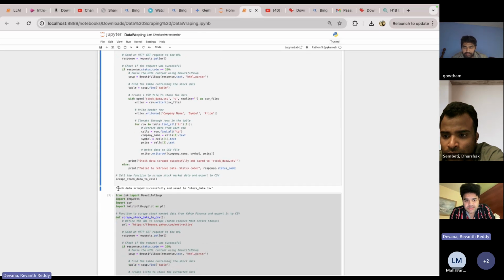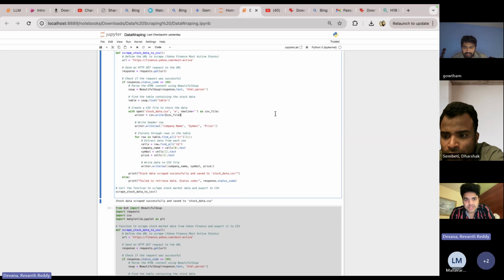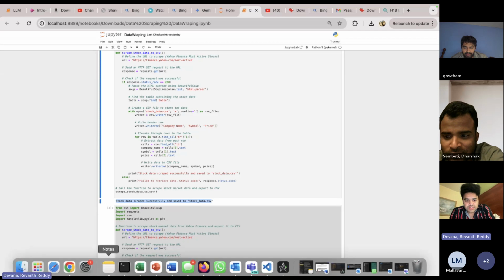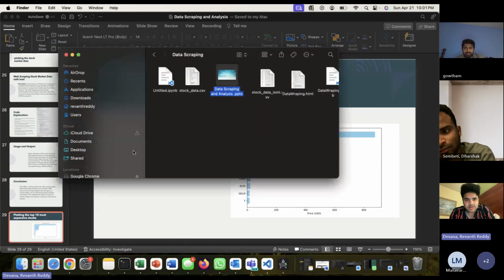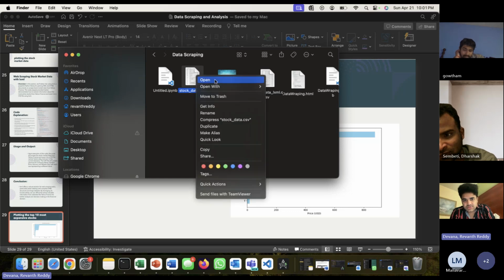As you can see here, when I run this one, the stock data is scraped successfully and saved to stock_data.csv. So let me show you the file where it got saved. You can see this file, right? Data scraping. You can see this one, stock_data.csv.